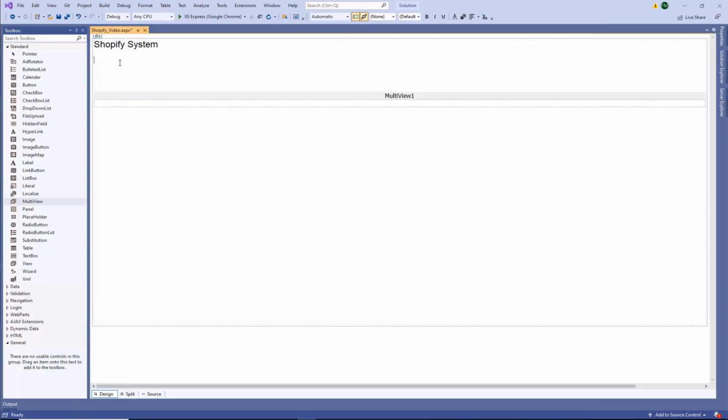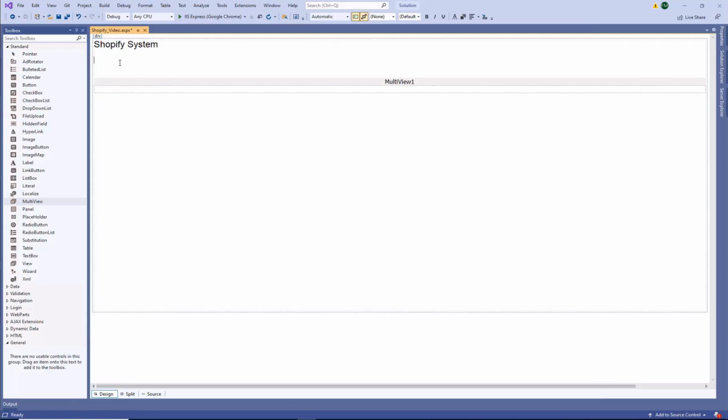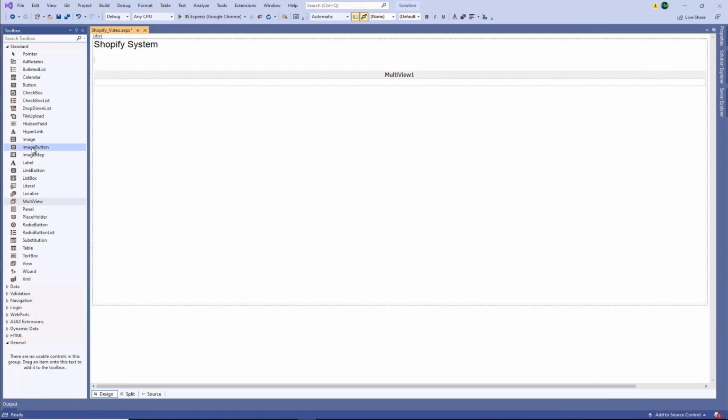All right, so what you want to do is, another time we'll use image buttons where you have a cute picture for your button, but we'll use link buttons. So go ahead, 1, and then tab over, pull the link button 2, space, tab over, link button 3, space, tab over.